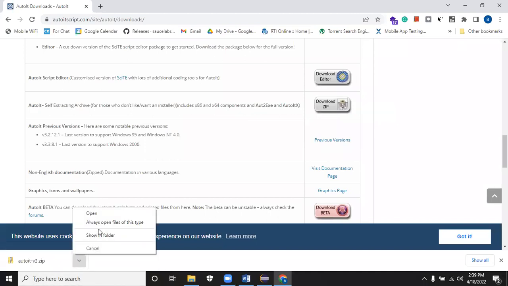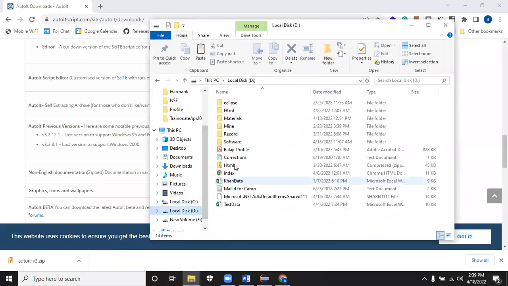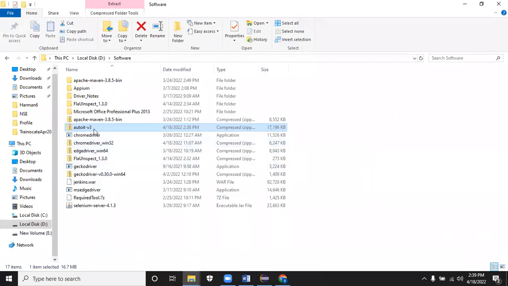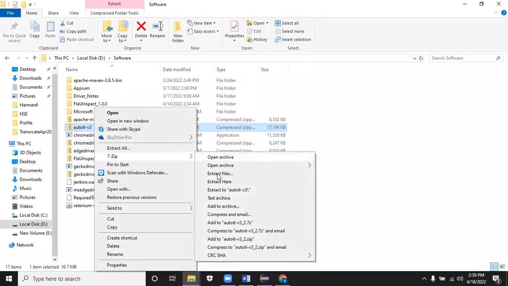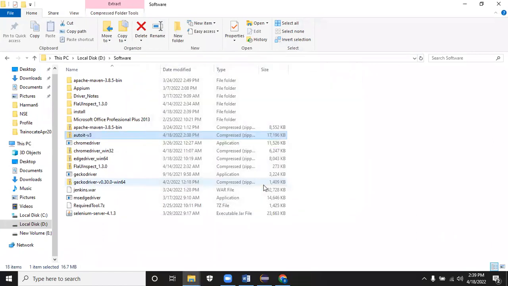Yeah, it got downloaded. Let me keep it in the software folder and extract it. Extracted the AutoIT folder.